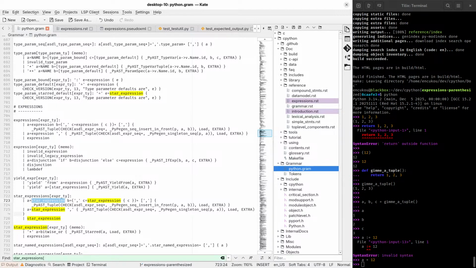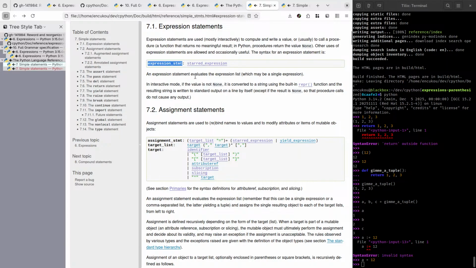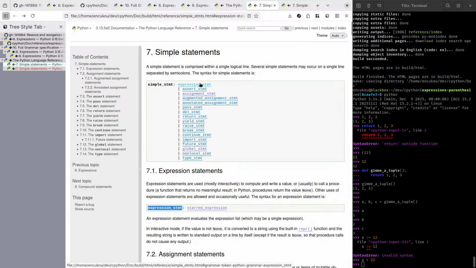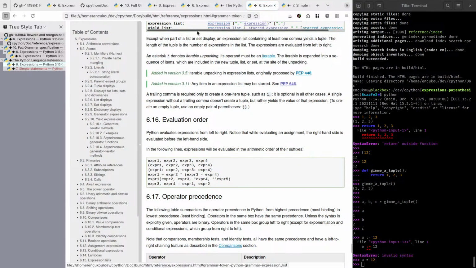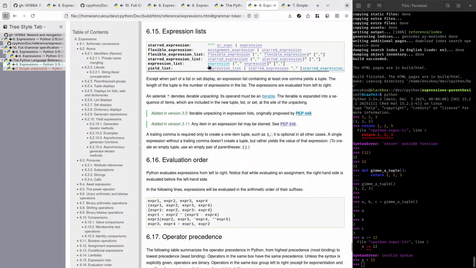Do we need to correct the docs we're linking to? Let's see. Return statement has an expression list. Aha! Nice, and that has expressions.